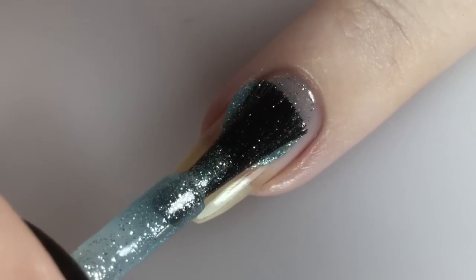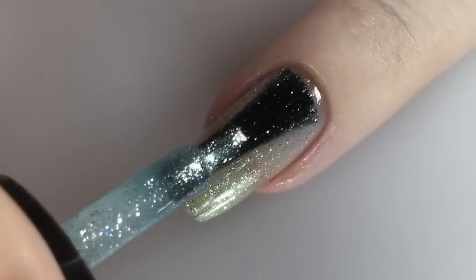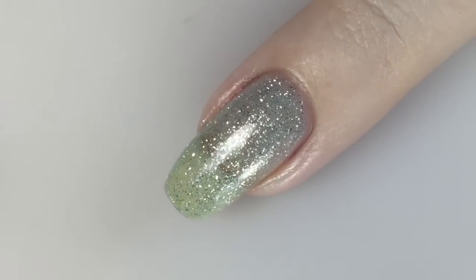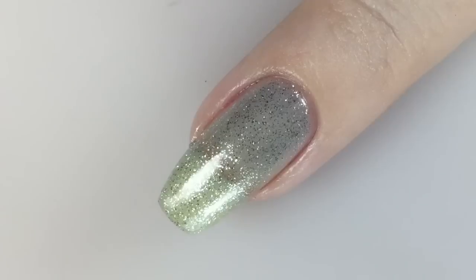So here is one coat of Celebrate 2016. This one goes on super sheer. I can still see almost all of my nail line, but it is really pretty, and it went on very evenly. So here is a second coat of Celebrate 2016.